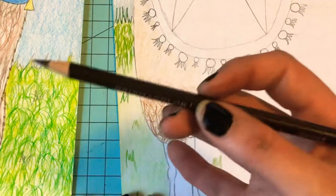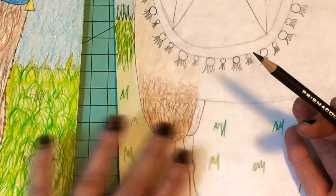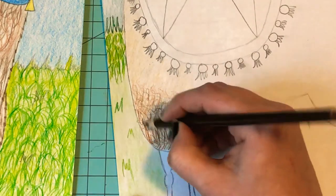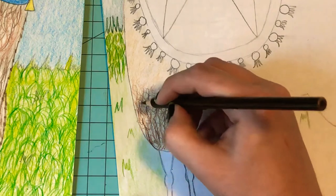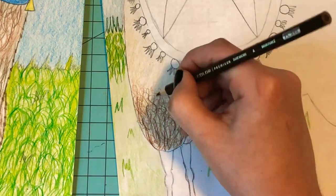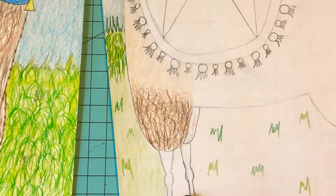So now you're just going to come in with your dark brown, and you're not going to add all over color like you have with these. With your dark brown, you're just going to come in there kind of randomly and spread it out, because if it's too dark, it'll cover up all the pretty colors that we've layered underneath. So that's the basics of how you do the fur for them, all right?